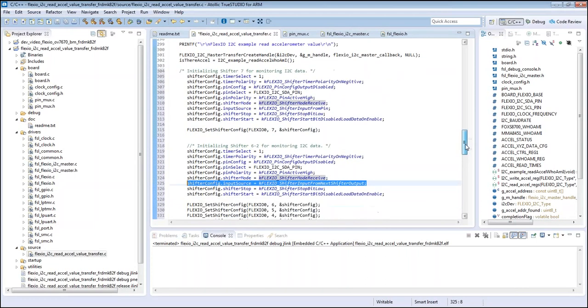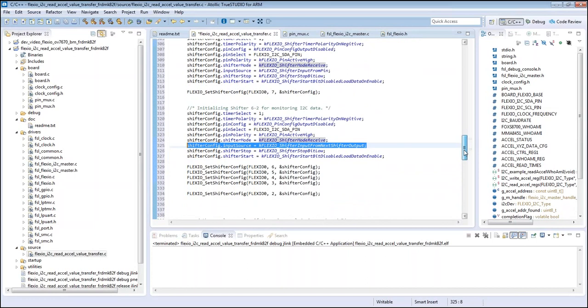So the other updates we need to make are, right now the demonstration is set up in order to bring in data just 1 byte at a time, and that's because it's associated with the timer 1. But we want to bring in all the data that we're receiving. If you remember the demonstration, we're looking at X, Y, and Z, and all of these byte transfers add up to a lot more data than just 1 byte. And the way we're going to be able to do that is by updating the timer associated with these shifters.